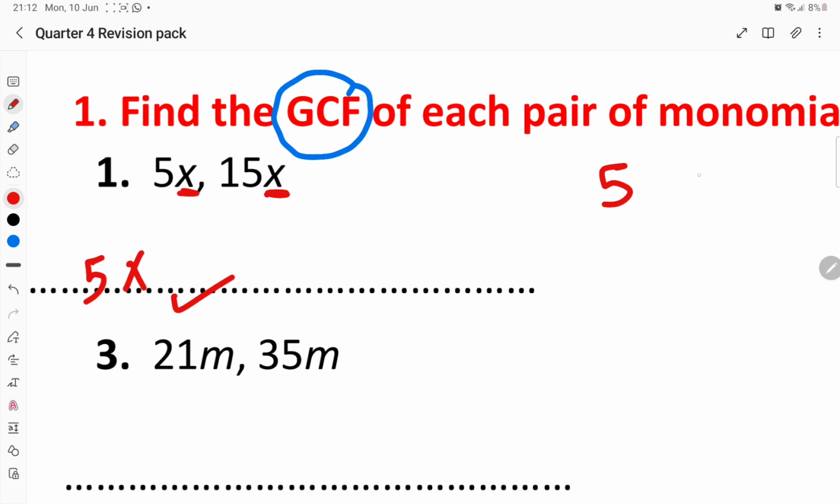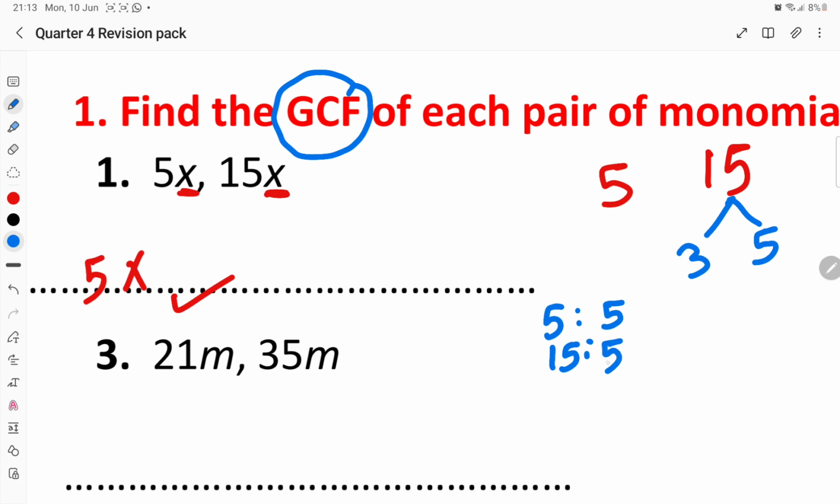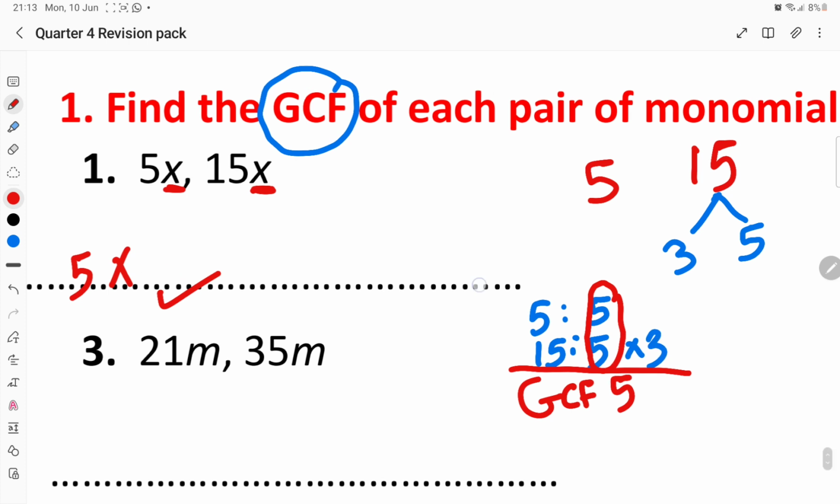But if you want to get it in a more professional method, 5 and 15, a systematic method. 15 is 3 times 5. So we can write them above each other, the 5 and 15. 5, you couldn't break it, it is prime. So we keep the 5 as it is. 15 broken into 3 and 5, both are prime, so I will just keep them as they are. 5 times 3. And if you notice, I put the common numbers above each other so that I can easily get the greatest common factor, which is 5. So yes, the greatest common factor is 5x.